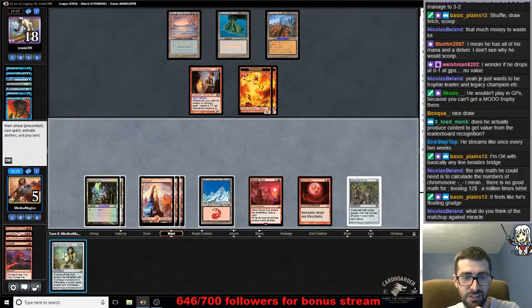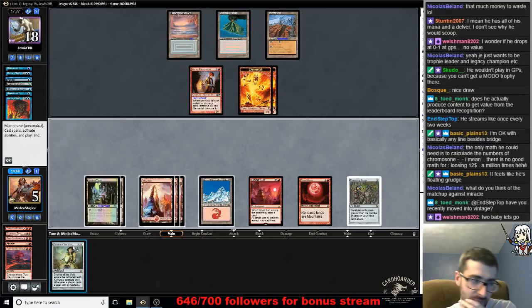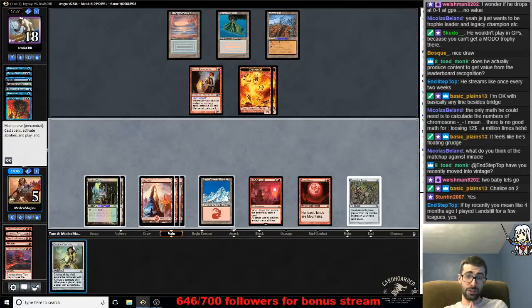Chat, do I just put Chalice of the Void on 2 to stop Ancient Grudge? Or do I just put it on 1 to stop Lightning Bolt? Because 2 Lightning Bolts is lethal, or Grudge is lethal. I think I just Chalice on 2. Stop Grudge. Then they have to get double Bolt to kill me. That seems really good. Alright, what's chat say? Chat says yes. Chalice on 2. 2, baby, let's go.